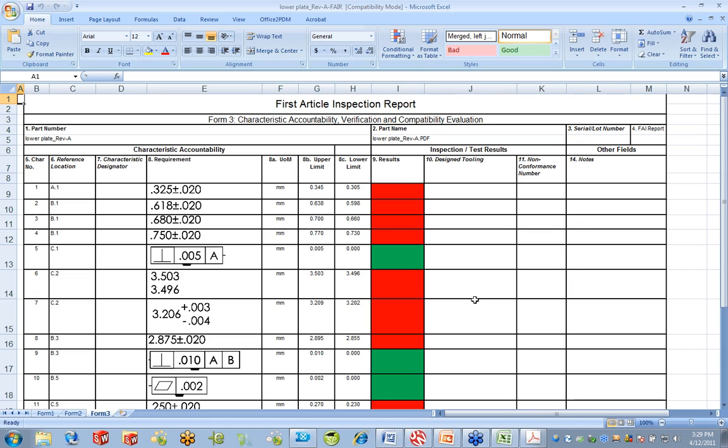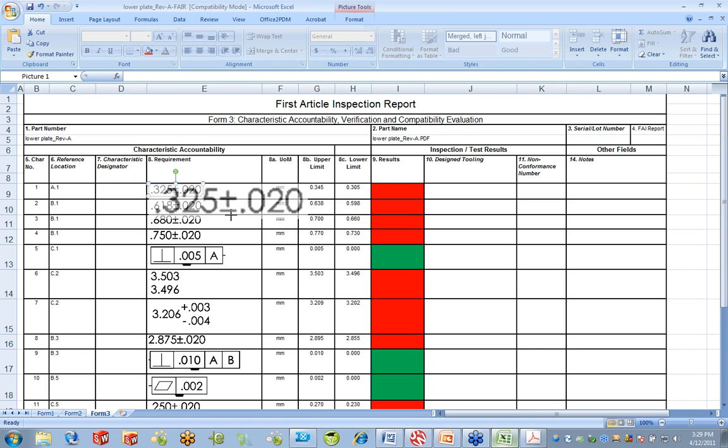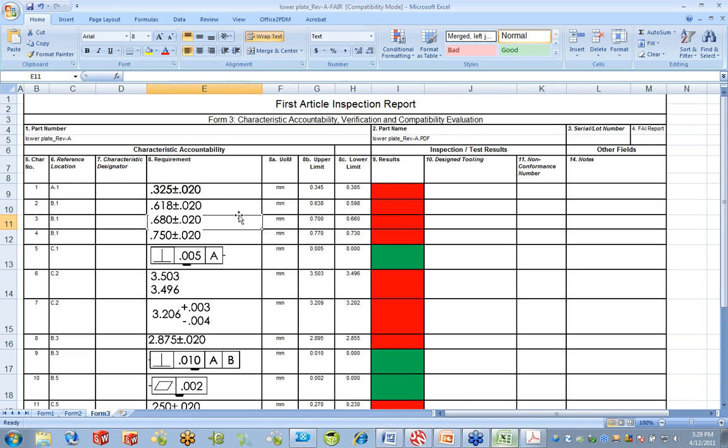And here's your inspection report. Now it's a little bit different here, and now it actually captures the image and places it into the cell, and you have control over the rotation of that image, the size of that image in that cell itself. So the optical character recognition is just extracting that information.